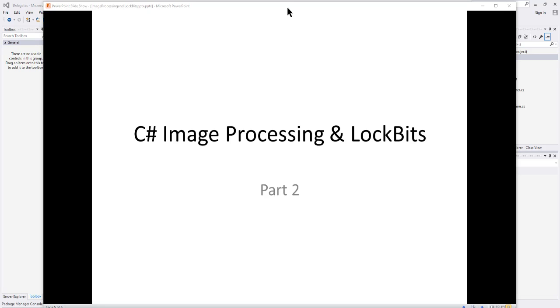Now, in previous videos in this series, events and delegates and threading, we've been working on an application that is an image manipulation application. And we use that to process an image.